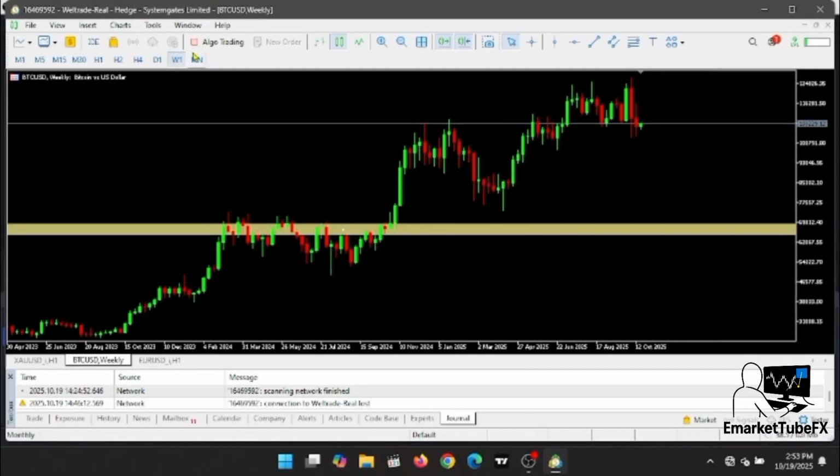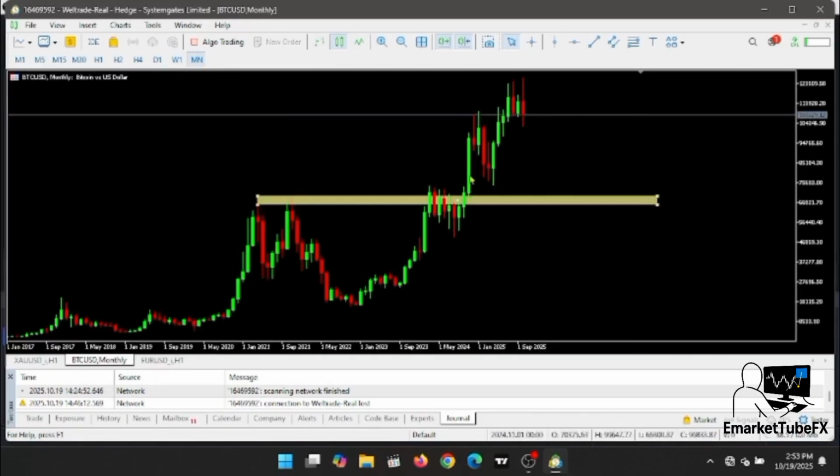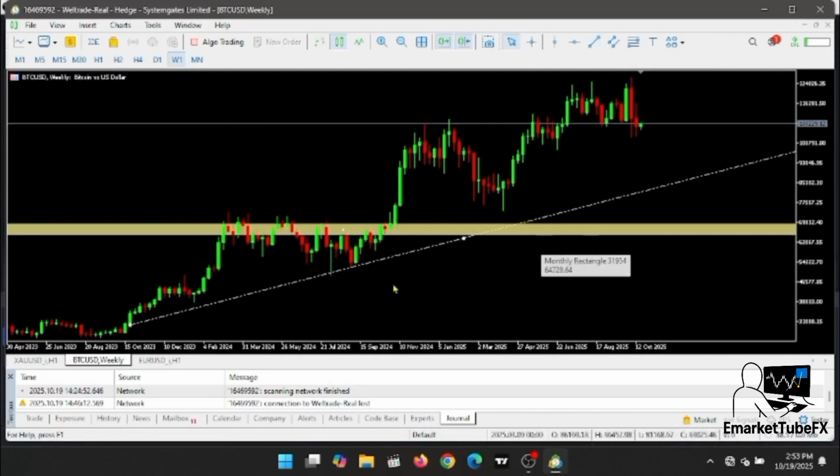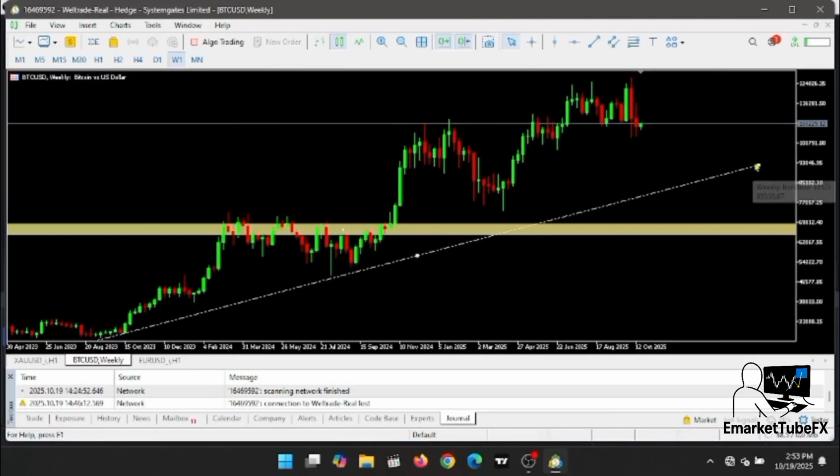As we saw from the monthly time frame, the market is in a bullish form. When you come to the weekly time frame, you can see that the market is also in an uptrend. So you can also pick your trend line, draw your trend line and your supports there, to see how you are going to make decisions on the market with regard to the technical analysis that you are doing. So this is a top-down analysis that we are doing.